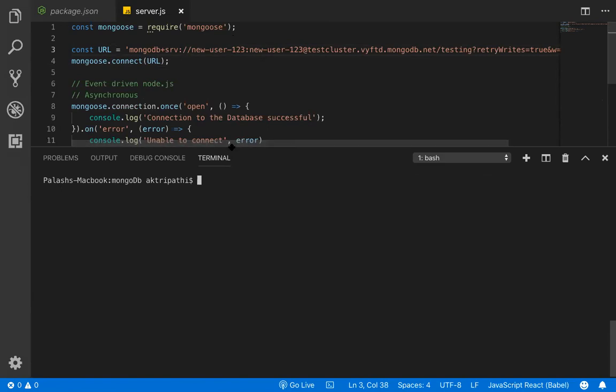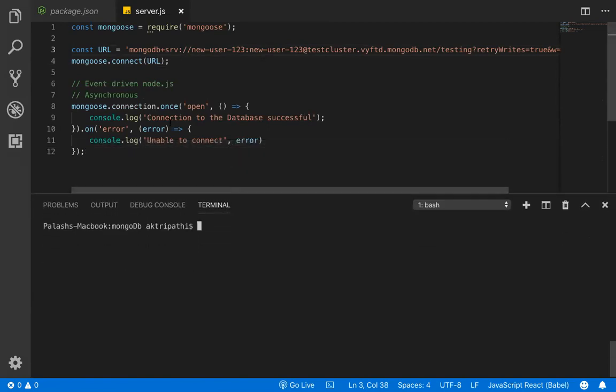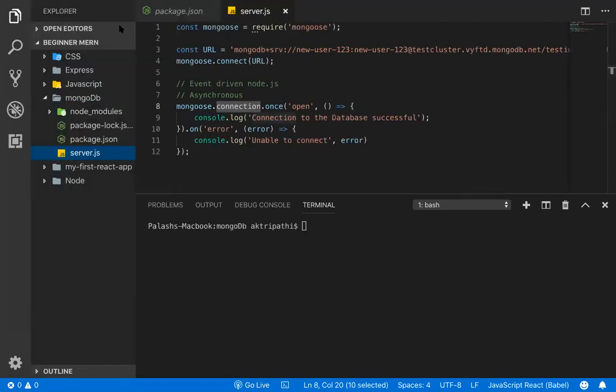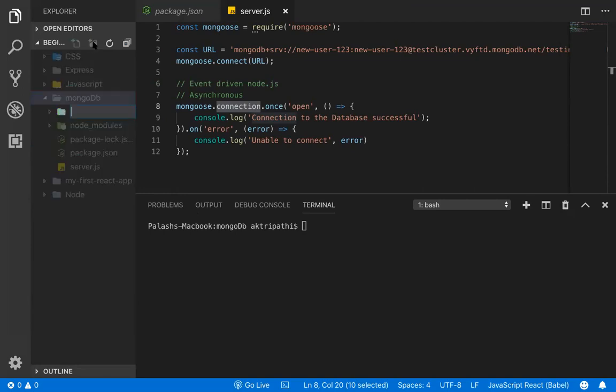All right. So we have made the connection. We have understood how Mongoose is helping us to connect to the database. Now let's do a little test driven development. So what we will do is start creating some tests. Now we have Mocha installed. To run Mocha, we might have to create a test folder first, because Mocha is a library which helps us to test. So here we will create a folder and I will call it tests.